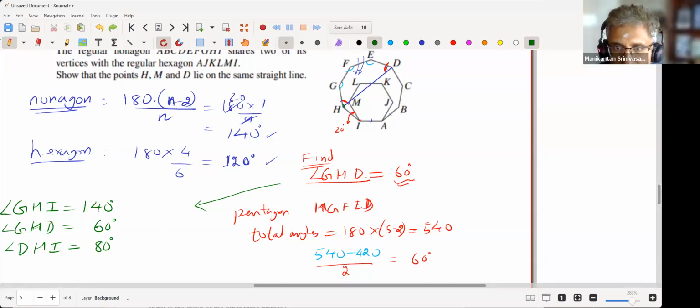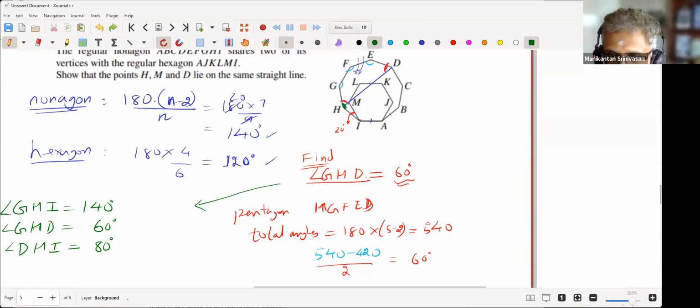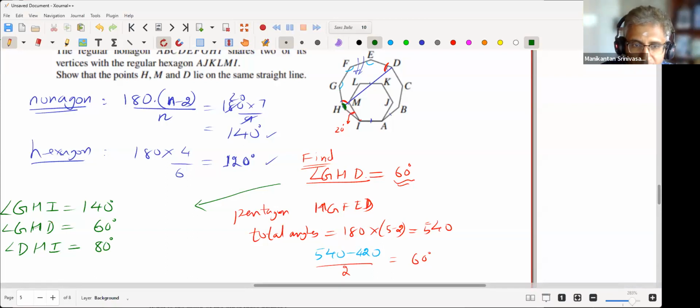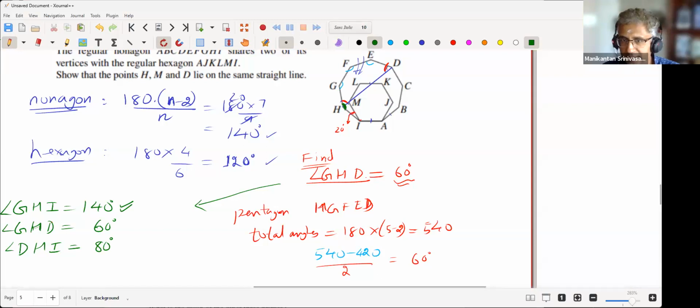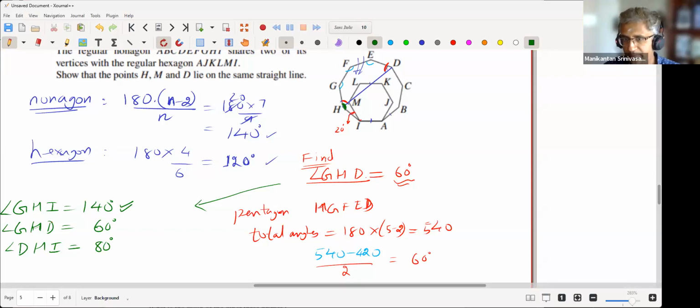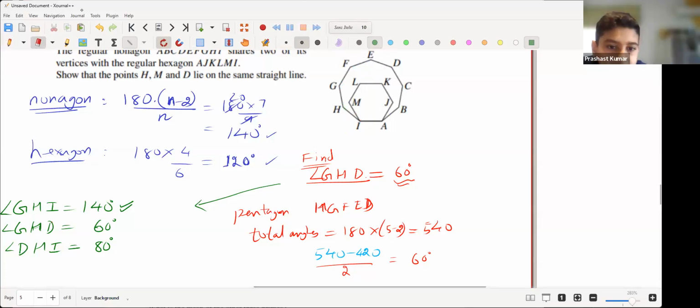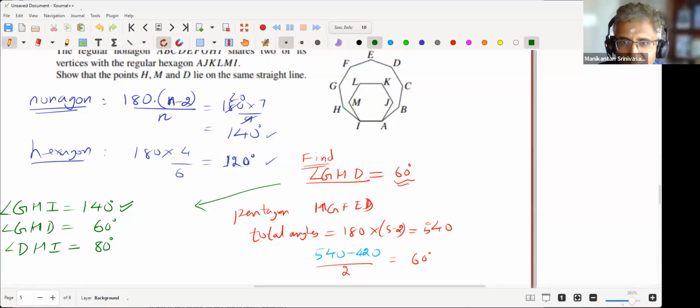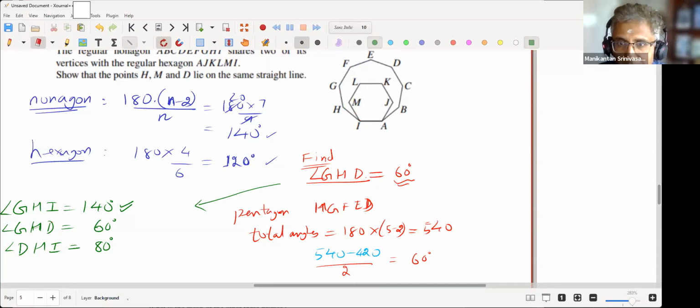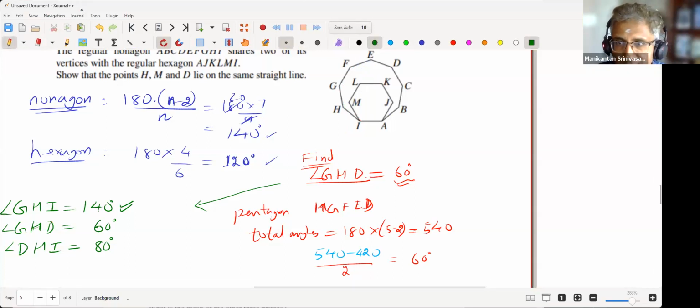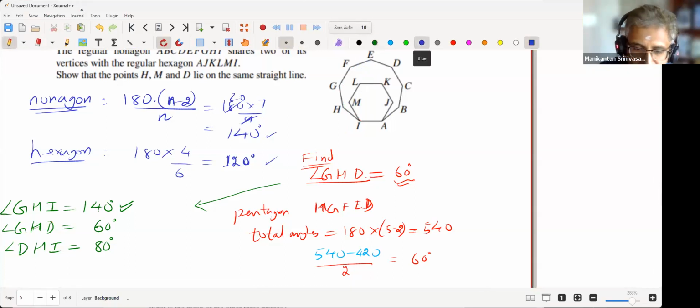Okay, I'm sorry. One sec. Do you agree that GHI, this entire angle, is 140? Just 1 minute. At the vertex H, GHI is 140. Okay, I'll erase all of this. I'm not able to erase the hexagon separately, but just imagine that the hexagon is not even there. For now, just imagine the hexagon is not even there.